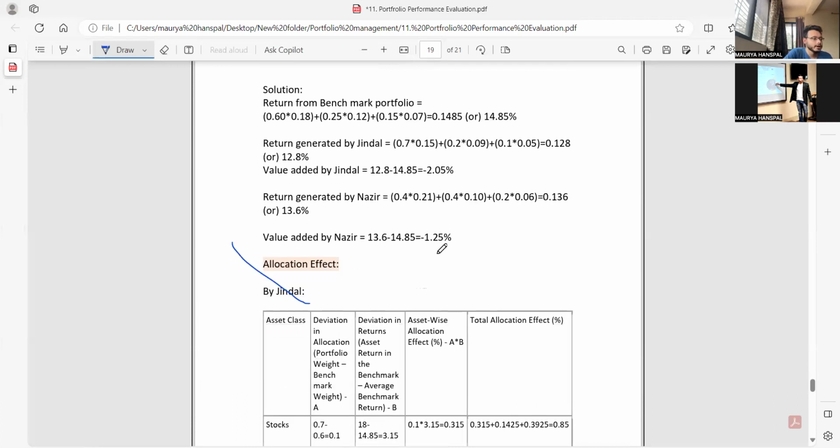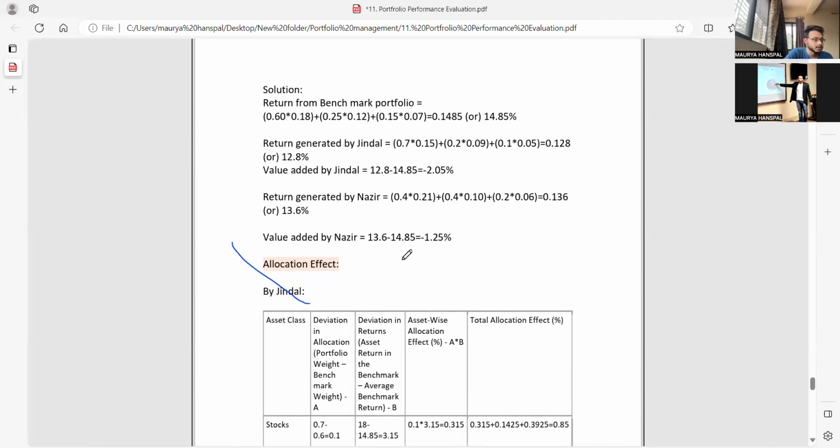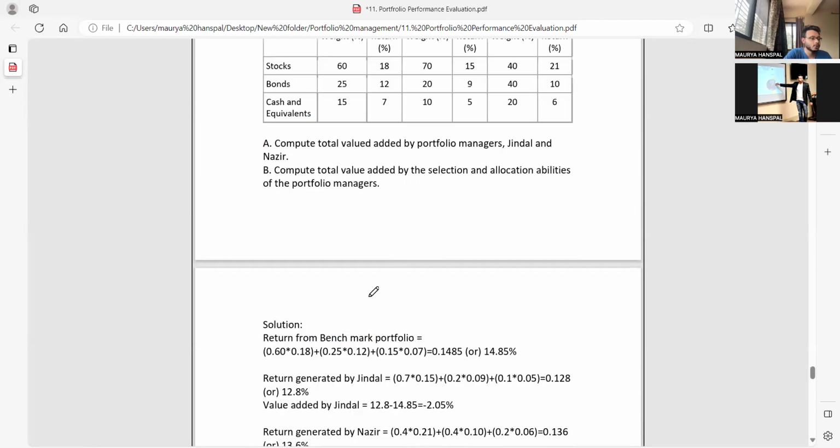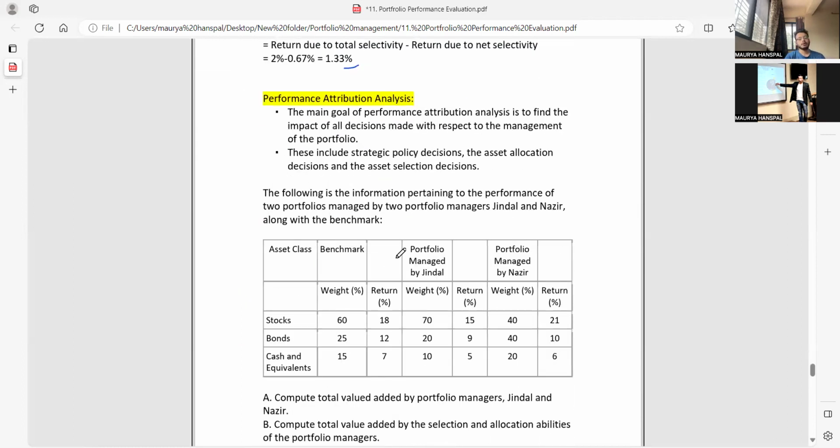If we talk about the allocation effect, what do we mean by it? It talks about asset allocation. If I give you my money as a portfolio manager, you have to decide how much has to be allocated towards equity, how much towards fixed income, or how much the portfolio manager has to keep in cash. So the bifurcation is between the asset classes. How much money goes towards the different asset classes on the basis of my target beta or my risk appetite, that is, how much risk I can take in the market.